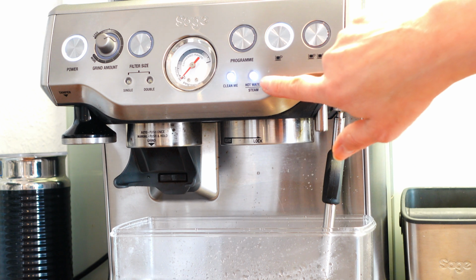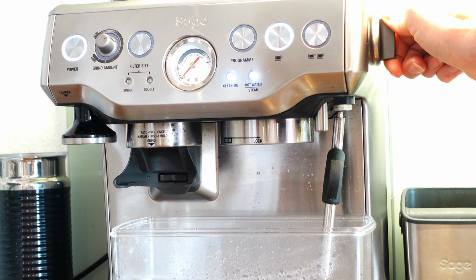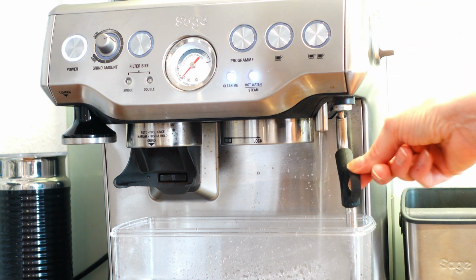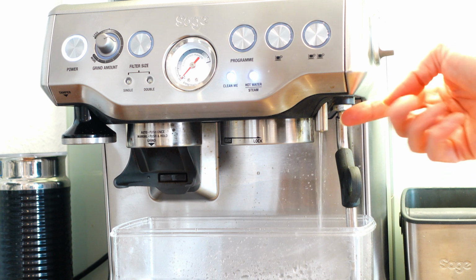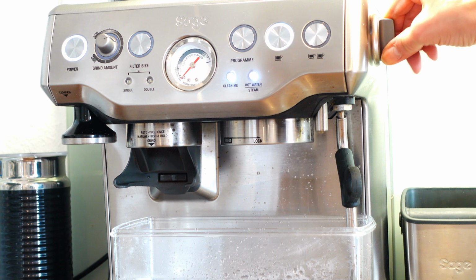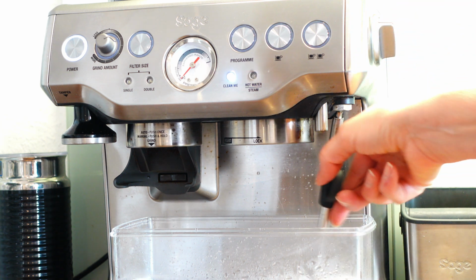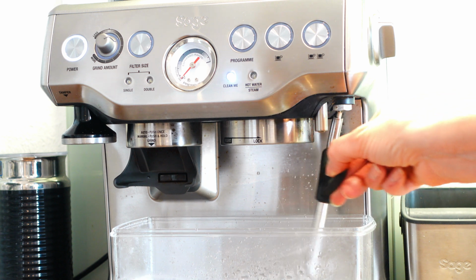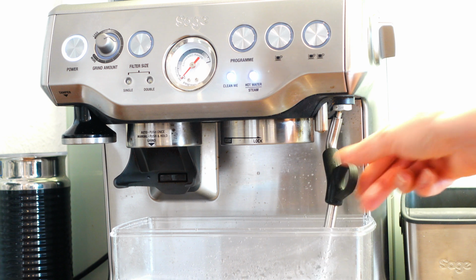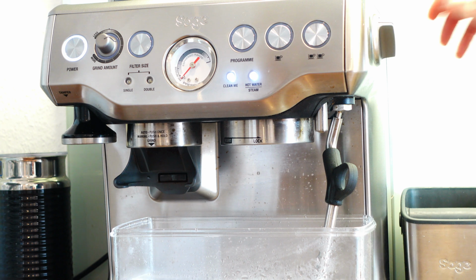And now hot water and steam lights up, so we twist the knob to the steam or to the water, whatever. So right now, it's cleaning the water system. This will stop after around 8 seconds automatically. Then we go to the steam system. And you can see here it's cleaning the steam system. This will stop also after around 13 seconds.